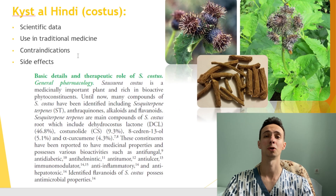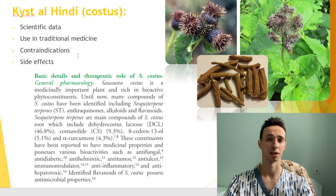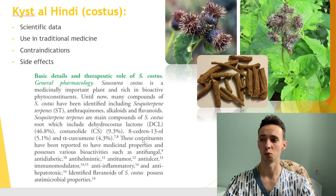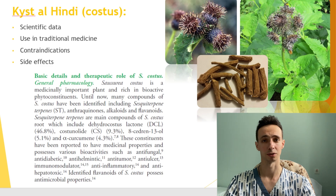Kist al-Hindi is an herb that grows in mountain areas, around 3,000 meters above sea level. Its endemic area is the Himalayan mountains, and it's used in Indian, Tibetan, and Chinese folk medicine. Here is a screenshot of an article where you can see the contents of this herb. Most of the contents are sesquiterpene terpenes like sesquiterpene lactones, costunolide, and different alkaloids and flavonoids, that can possess a number of health benefits.